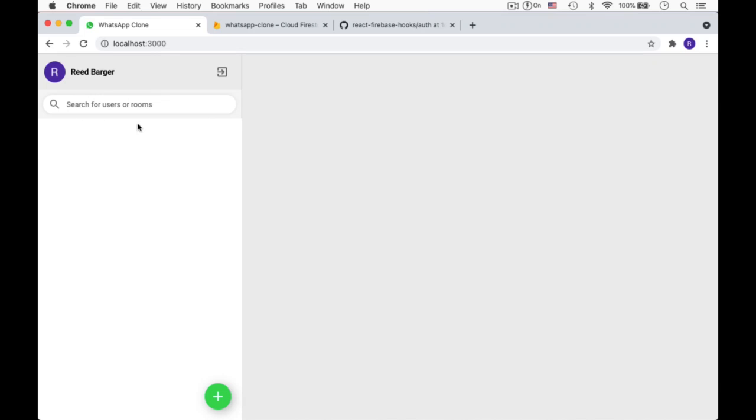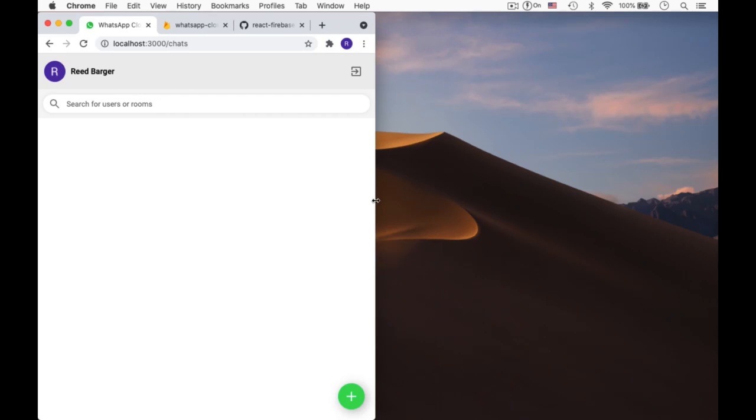So we want to create these tabs up at the top to see the different sets of data, these different collections, and display them. But note that the way that we're going to set up these tabs or nav links, since we're going to need to toggle one or the other, the way that they're going to work on a mobile device versus a desktop device is different. When we're on a desktop device, we're going to stay on the same page. However, when we're on a mobile device and we're just seeing the sidebar component, which covers the entire page, we're going to toggle between different routes.